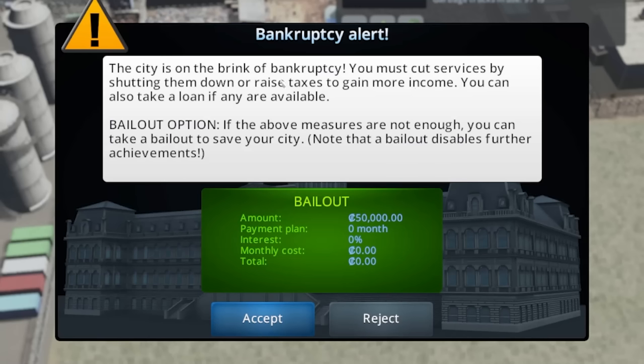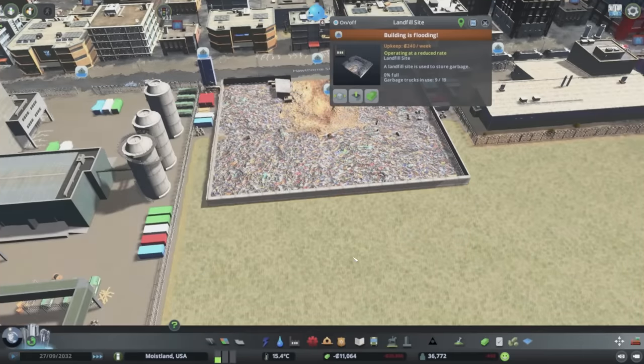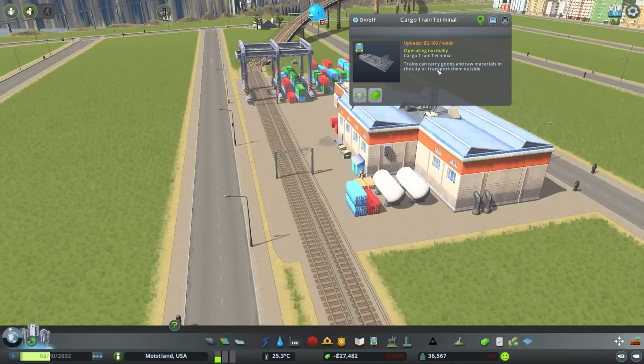Oh, no. The city's on the brink of bankruptcy. What? You must cut services by shutting them down or raise taxes. You can also take out a loan. Have I got negative money? I'm not bailing out. We will recover. Oh, we're on minus 20 grand. How did this happen? Will our cargo terminal not give us money?